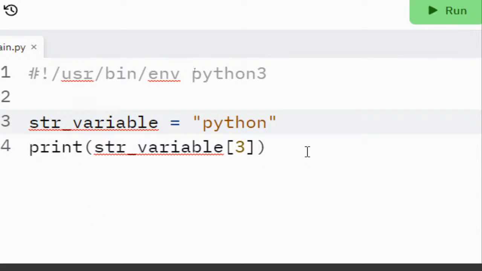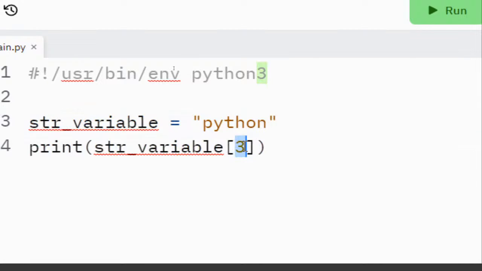And we can also go the other way, right? Like if I want to select the H going in the negative direction, the negative direction starts from right and goes to the left. So that's -1, -2, -3. So this would just be a -3 here. If we wanted to select the T, we'd go to -4. Right, so let's do that instead.